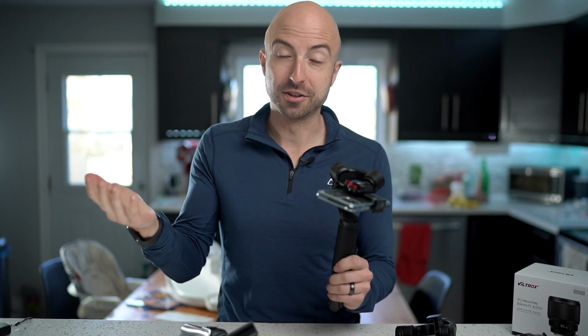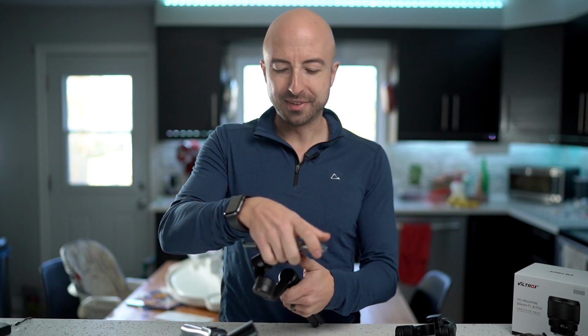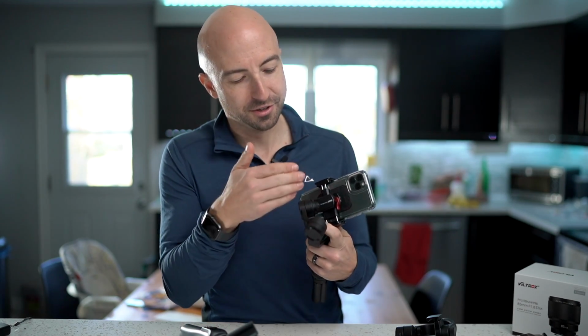You just jam it in there, you turn it on, and it works. So I applaud them for trying to figure out a new innovative way of getting things in, but this just isn't as clumsy as these old ones were, so it's kind of unnecessary. It's easy to get in and get started anyway.